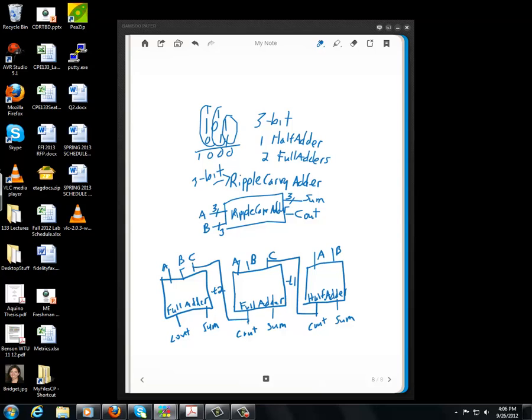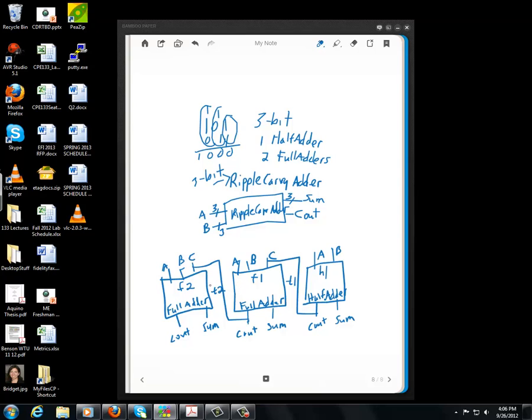Now it's also important that you give each of these modules a name. So I'm just going to call this H1, and this one F1, and this one F2. This is pretty much just to make sure you distinguish between, say, here you have two full adders. This tells you, okay, this is my full adder, which I'm calling F1, and this is my full adder, which I'm calling F2, so that way you can at least distinguish between these two full adders.